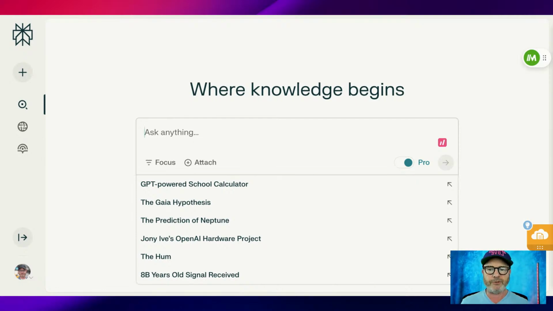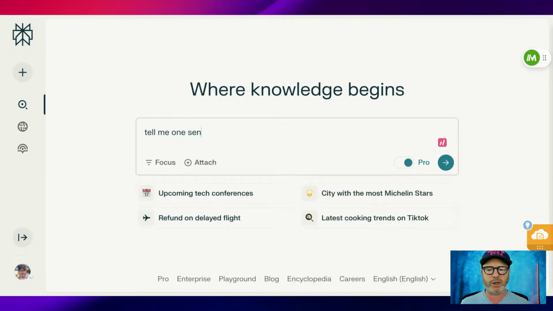So the first thing that you should focus on is you need an operational engine, and so for that, tell me one sentence about Go High Level. So this is what I'm going to do so you can learn a little bit about each one.